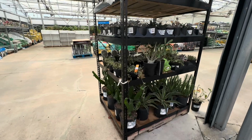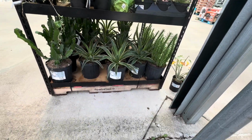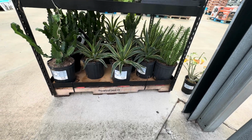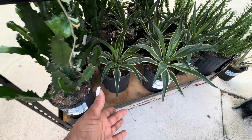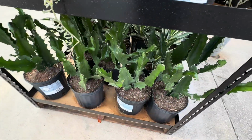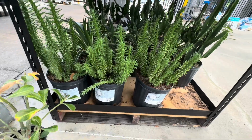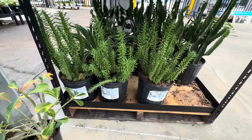Alrighty, let's get started. So first guys, here are some beautiful houseplants here. And this first one is a succulent cactus for $19.96. As a matter of fact, I'm thinking all of these may be $19.96 on the bottom. So we have this one. Yes, this one is $19.96 as well. Yes, and this one. And all of these are in a 10-inch pot.